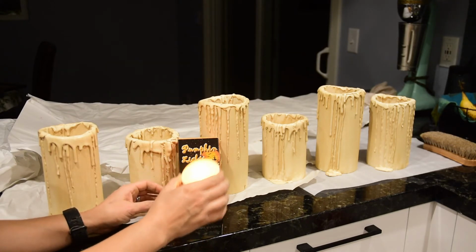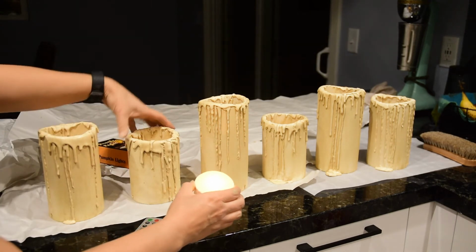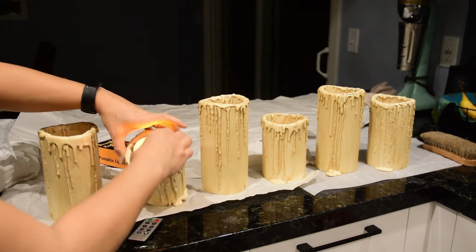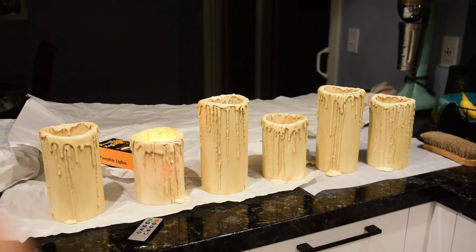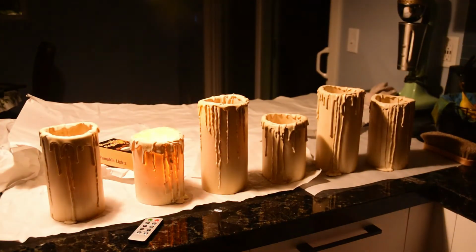Then you just place them in the candles carefully. They're a little hard because they're so big. But they go like that, and I have 6 of them, and you can't tell right now because it's too light. So we're pulling down the shades. It's a little better there. You can see what it looks like, and I think it looks really cool. I have dirty candles. It's kind of the look I was going for.